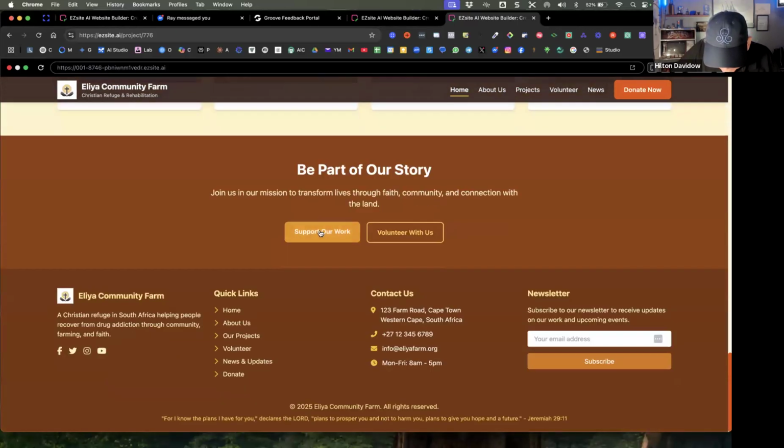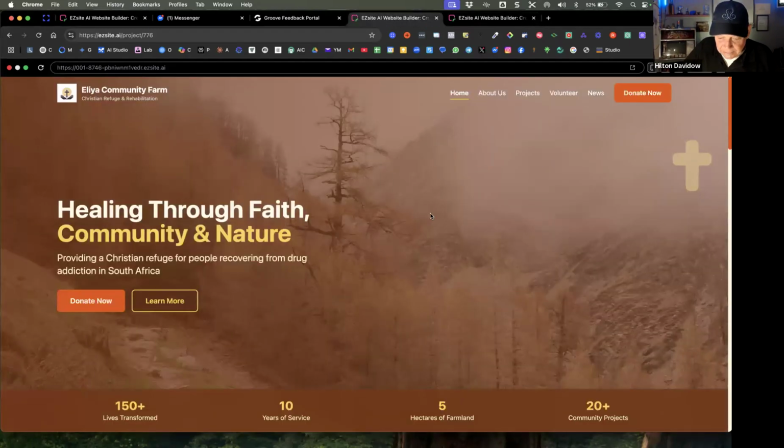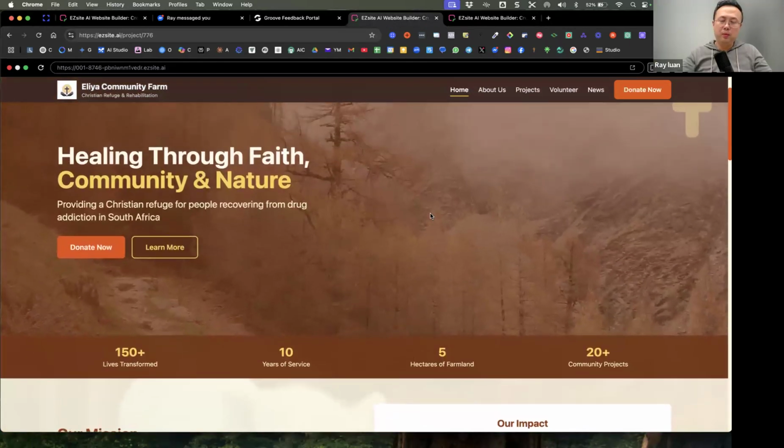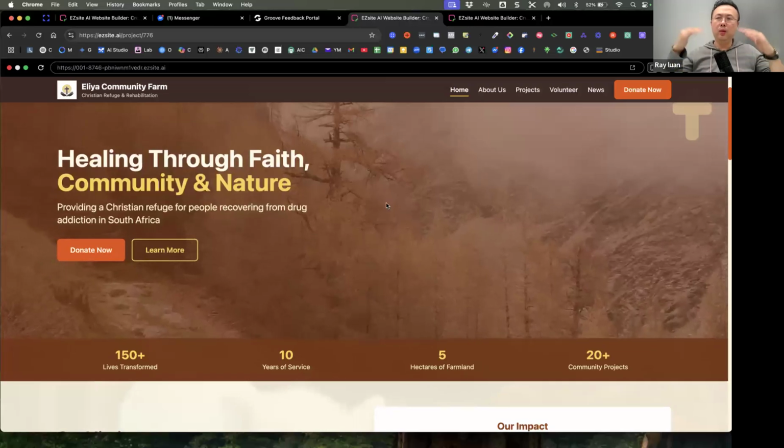So probably let's try volunteer with us. Okay, so I need to prompt it with regard to volunteer with us. Maybe I need education on what I need to do to create that page. But it could also be a form where people would be dropping in their contact details so that we can email them. You can just prompt it. So continue on that.